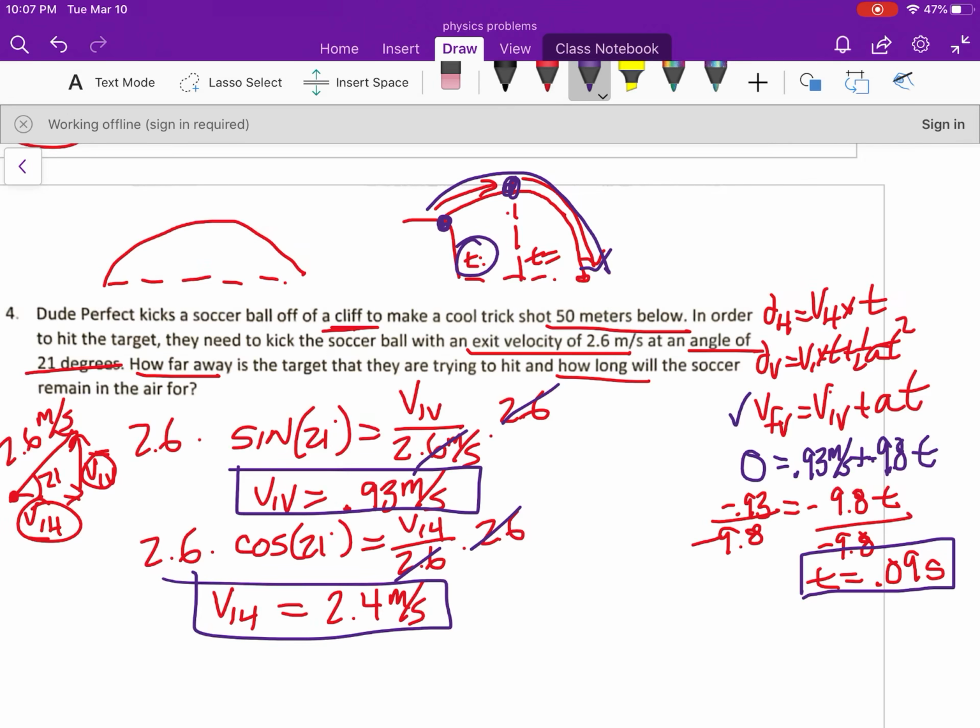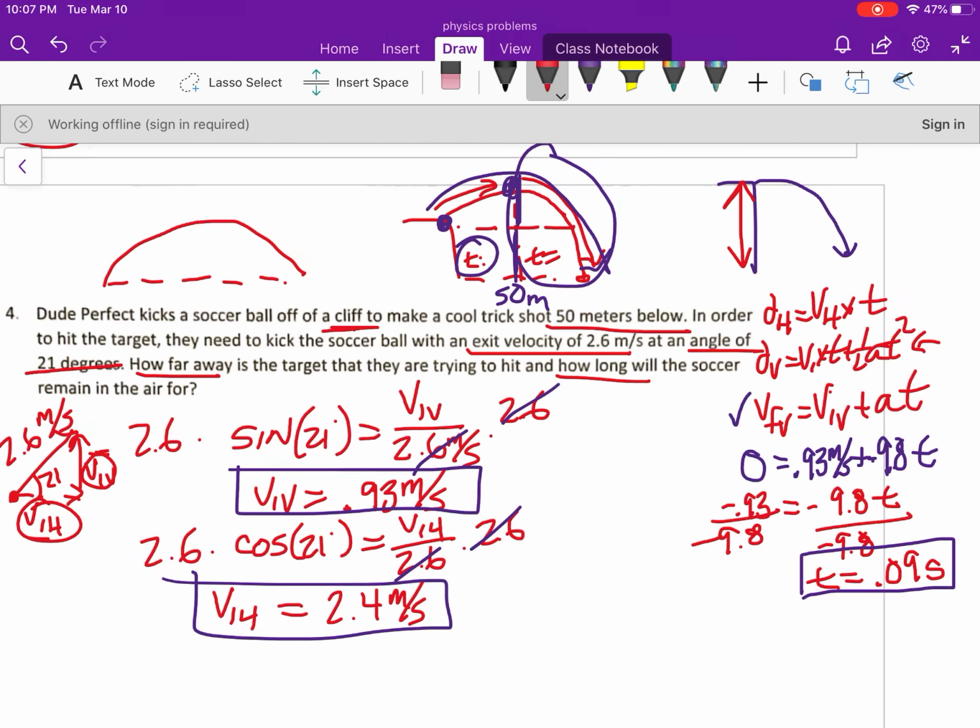And in order to do that, if I just look at this second half, I can treat this second half as a problem where something's just falling off a cliff, right? It looks similar to that. But in order to solve that, I need to know the entire height at which it falls. In this problem, I only know the height of this cliff. I know that the height of this cliff is 50 meters. So in order to solve this as a horizontal projectile, I need to solve for this extra little section of height there.